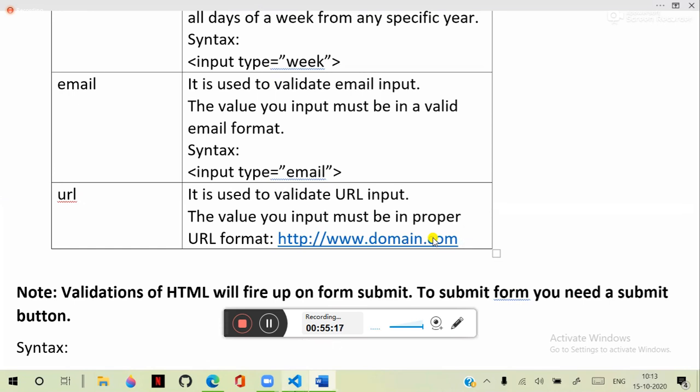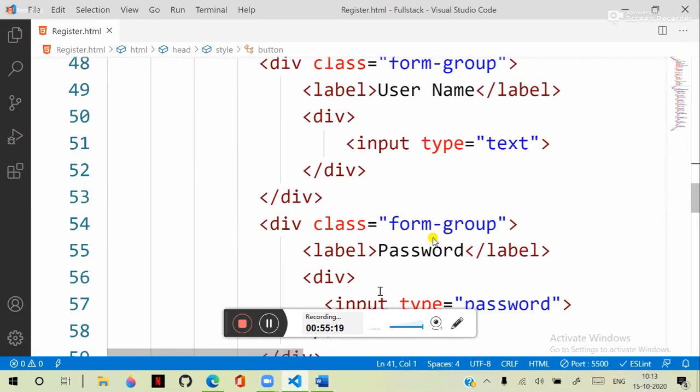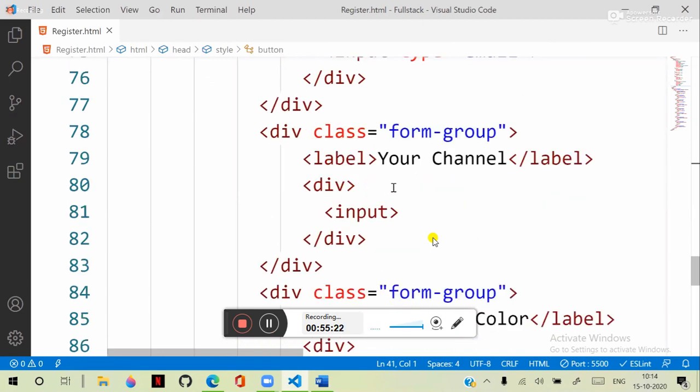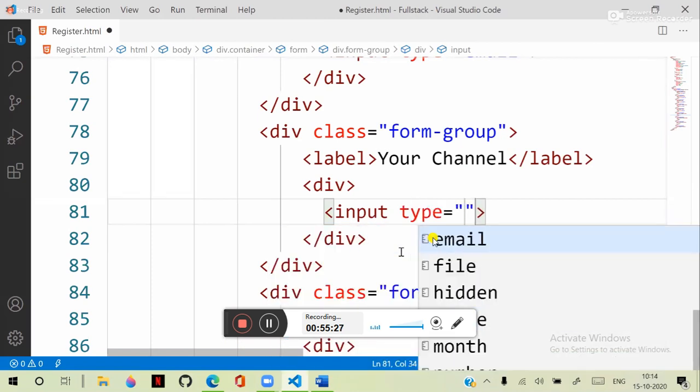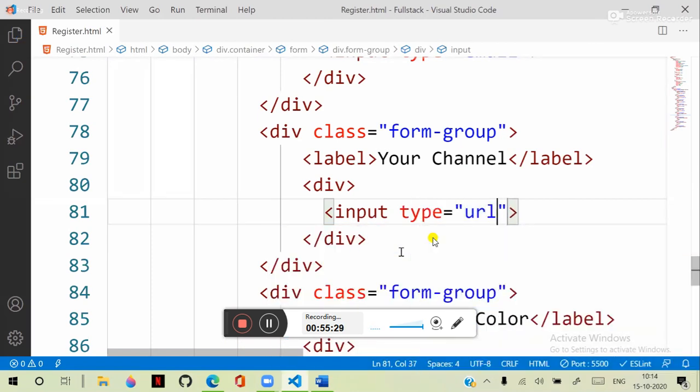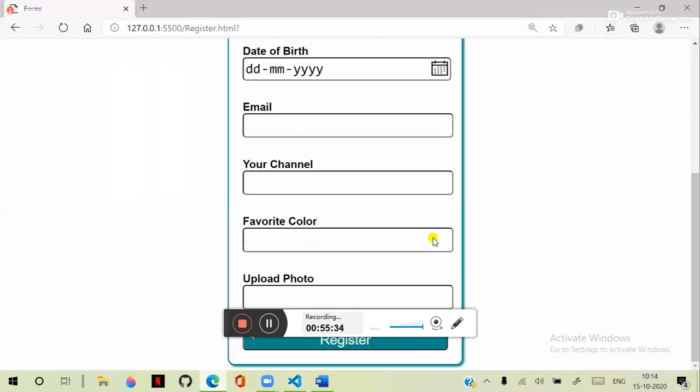Here we have an option like your channel, and here I put input type as URL. I'm entering something like youtube.com/mychannel and click on register. It says please enter a URL.